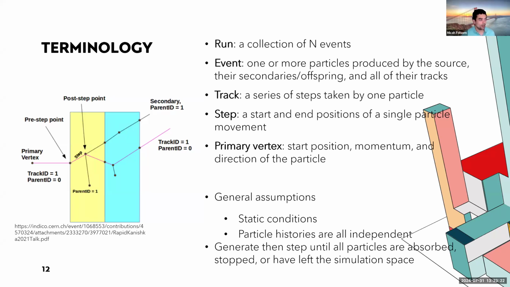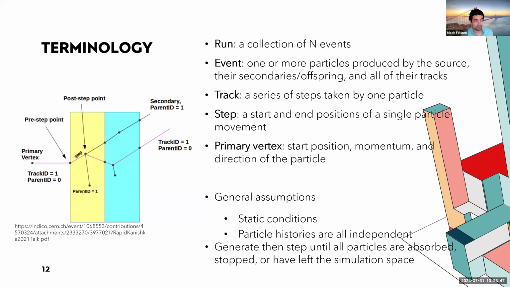In Geant4, the way this works is starting from the top, you have a run. And a run is just a collection of n events. And this is easily parallelizable if you want to run on 4 threads. You can tell that to Geant4 and it'll create 4 run objects with n events. And now you're running 4 times as many in 4 separate threads, and you're roughly seeing a 4x performance benefit.